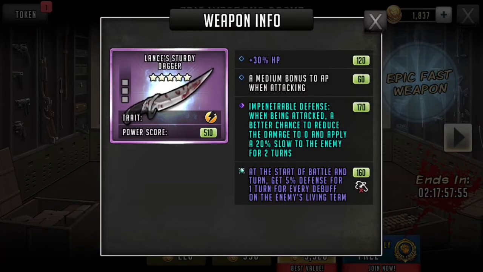The next weapon on this weapons cache is Lance's sturdy dagger. We've seen this weapon a number of times. Obviously, the impenetrable defense is really, really nice. As I mentioned, being able to apply slow to the enemy can really help with controlling them. Now, the downside is people sometimes do run attack up when slowed. I actually have a specific team where I run attack up when slowed on a character because I see some teams with all these impenetrable defense weapons. So if I slow myself on purpose, use unnatural AP gain, then I basically have an attack up when taunted, attack up when impaired, except it's attack up when slowed, and I can still rush, no problems, no issues, just need some unnatural AP gain.